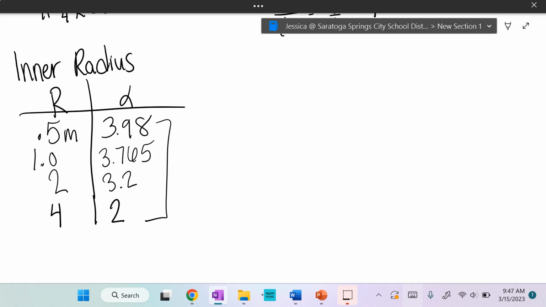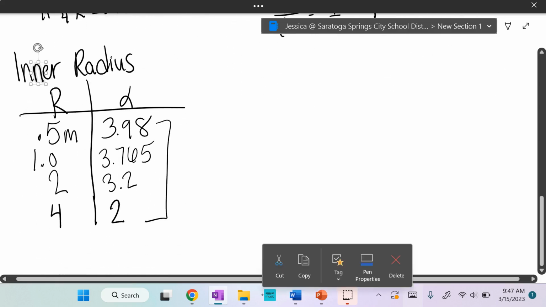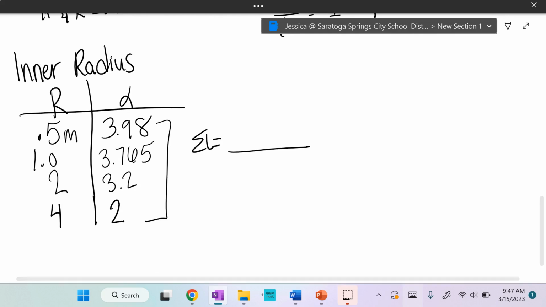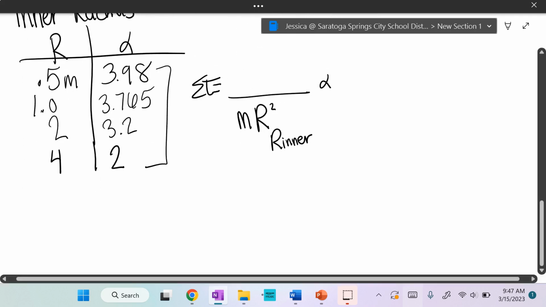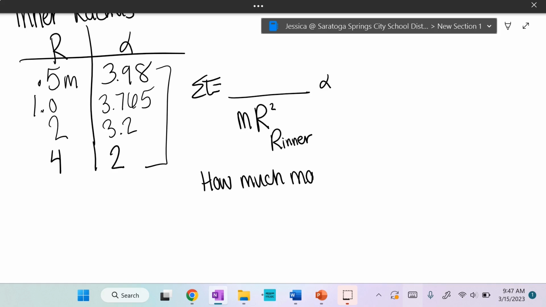So that suggests that maybe there's like a subtraction involved or something like that. But I do see that it is some form of an inverse relationship in the sense that as that R increases, or as the mass gets pushed towards the outside, alpha is decreasing. Okay? So basically what I'm seeing is that whatever was in that blank, in that net torque statement, right, it has to be based off of M, the outer radius squared, and something to do with the inner radius. Okay, so it depends on all 3. Okay, and we can kind of define this as like how much mass and where the mass is located.